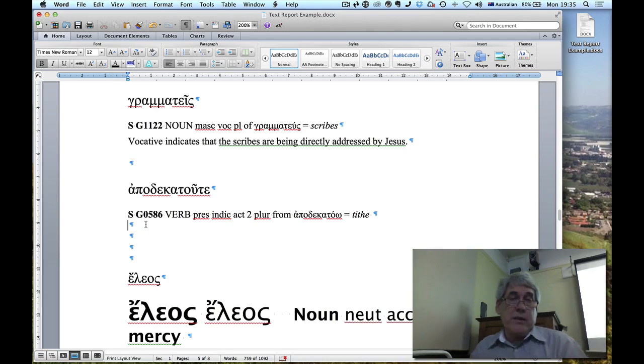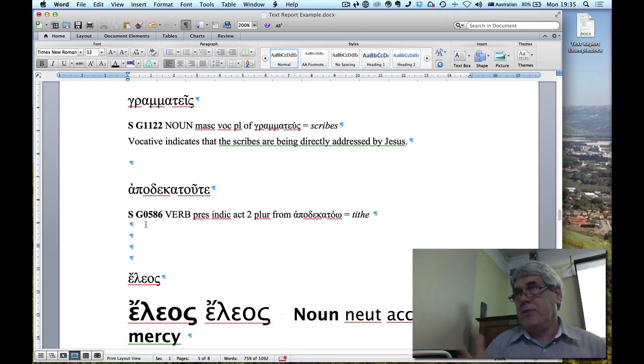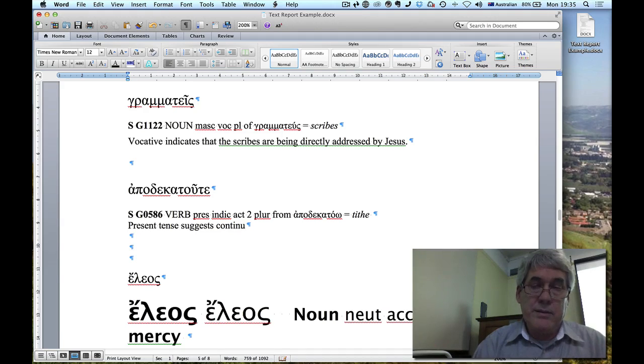So the grammatical significance here is that this is a present indicative verb, and the present tense suggests continuous action by the scribes and Pharisees.